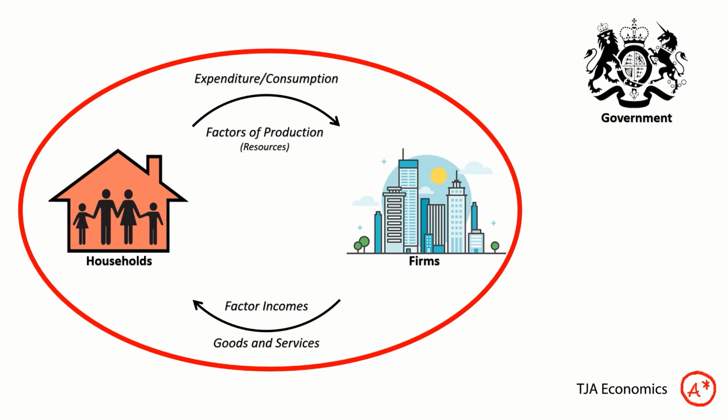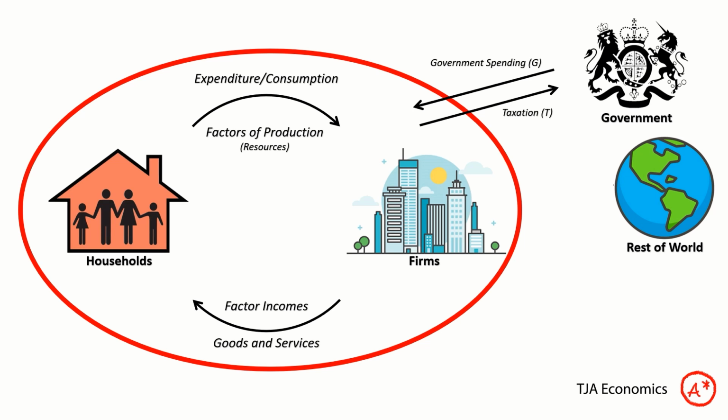And so we can see the government here. The government can change the size of the circular flow with different actions. For example, government spending. If the government spends money, that means that they will increase the size of the circular flow. They are injecting money into the circular flow. And so the government can make the circular flow bigger by spending money. On the other hand, they can actually make it smaller too by using taxation. When they tax my income, when they tax anyone's income, when they tax corporate profits, when they tax VAT, etc., they are taking money out of the circular flow. And so that would shrink the size of the circular flow.